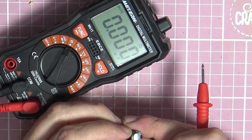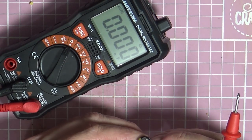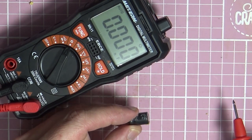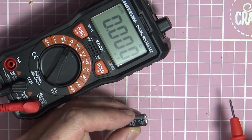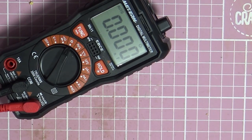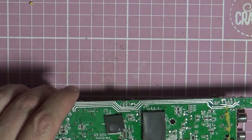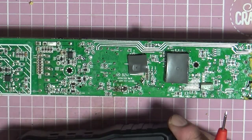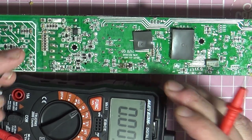So there's nothing wrong with that capacitor, according to my meter, even though it has got a bulge in the top. That is a definite little bulge in that. It doesn't show up on camera that well, but it is definitely bulging on top. So that capacitor is actually reading fine. We are going to change it anyway. Just want to read these other ones again in the board.